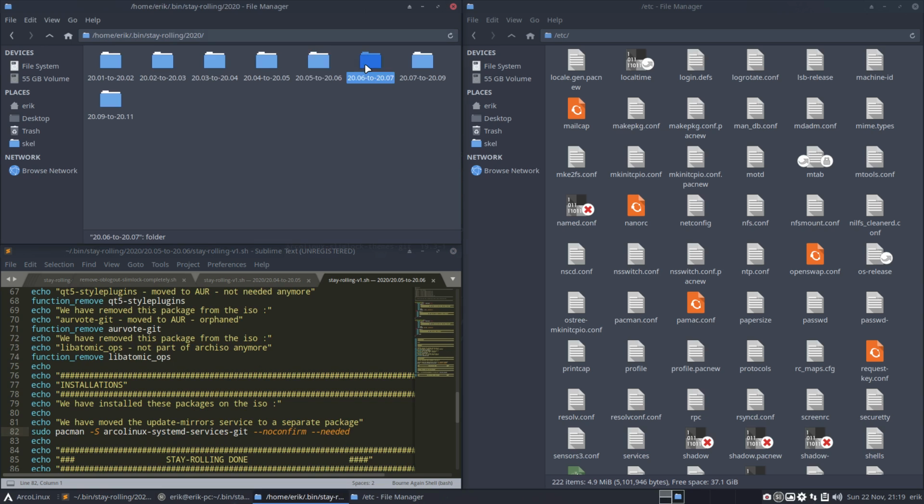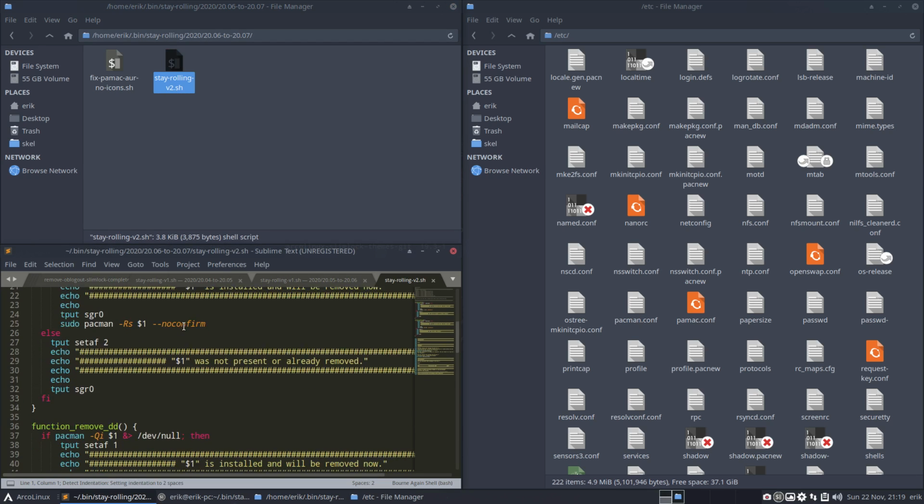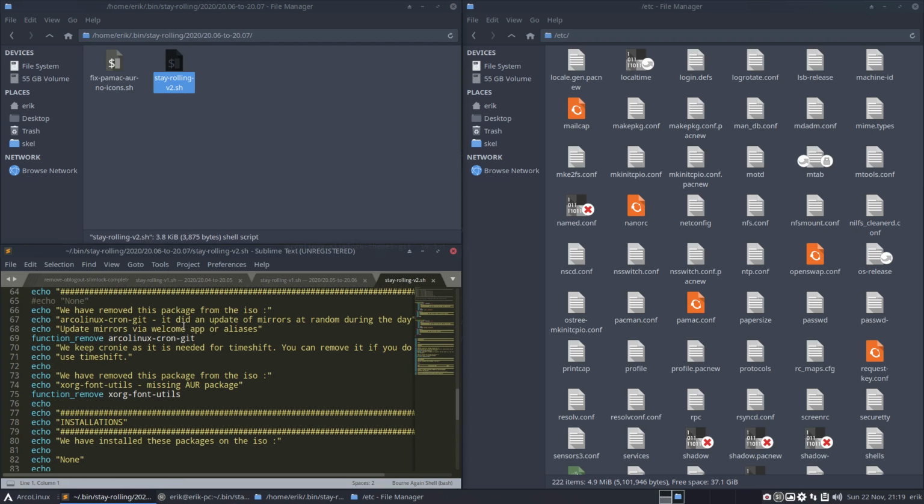And then we go to 6207, fix PAMAC is still there, and we're going to Sublime Text. So here we remove another possibility to have an update of your mirror list. We created ArcoLinux cron to have another way of doing it. Just type arch wiki cron, right? It's some kind of timer and task. It can be a daily task, a weekly task, a monthly task. Run this, run that, run scripts.